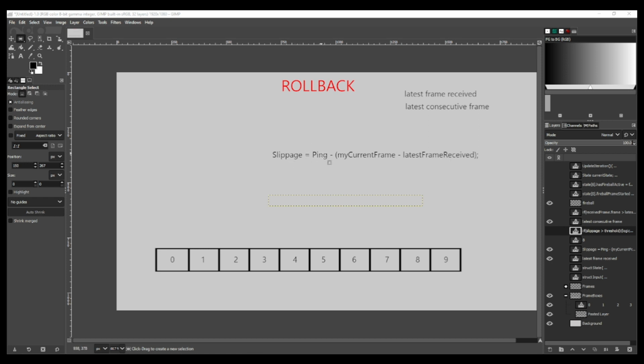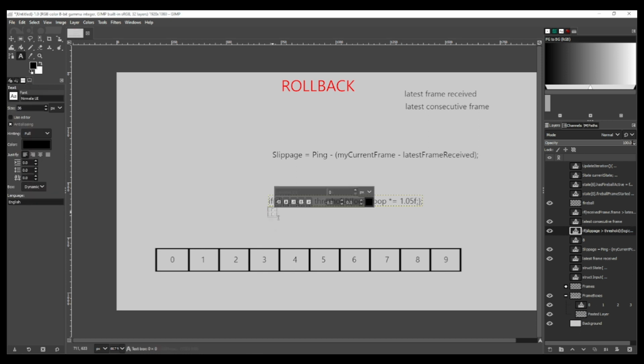My slippage would be -8. And so say my threshold is 8. My slippage is greater than my threshold, so my logic loop is going to take longer to perform. To all the variables in my logic loop, I'll always pass the same number, be it 1 divided by 60, if I'm doing 60 ticks per second. But the logic loop itself will take slightly longer if I detected a difference in run speed between the two clients. And maybe that wasn't good enough.